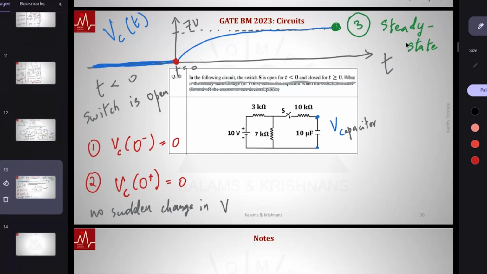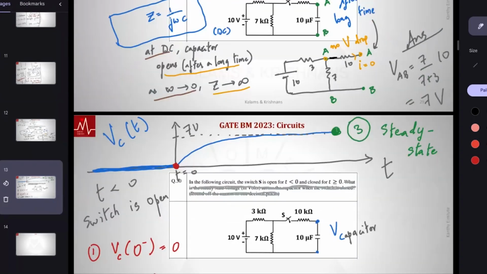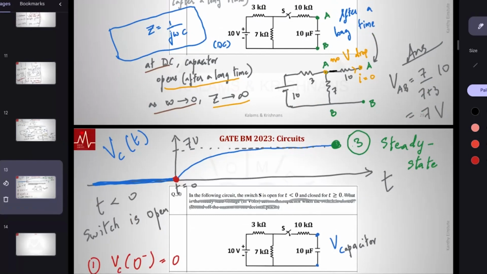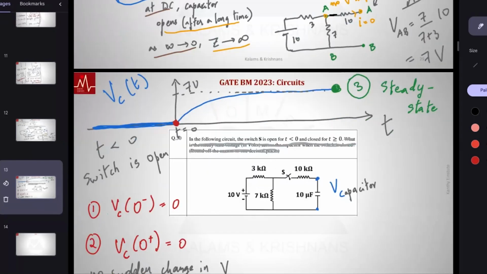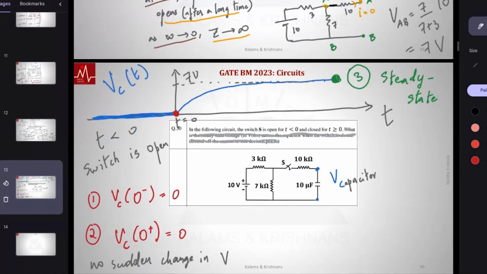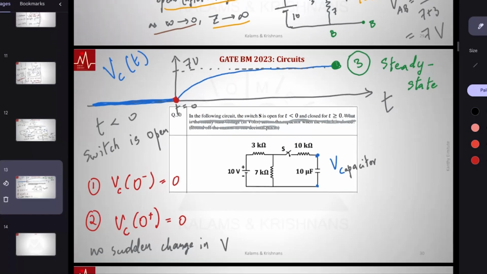Okay. The question that they asked, hey, what is the voltage of the capacitor at V? What else can they ask? They can ask you what is the voltage at 1, what is the voltage at 2, what is the voltage at 0 minus, what is the voltage at 0 plus? They can ask you for the voltage. What else can they ask? Come on, quickly. There is a fourth thing that they can ask. So all these are possible questions they can ask with the same thing. This is essentially VC of infinity.